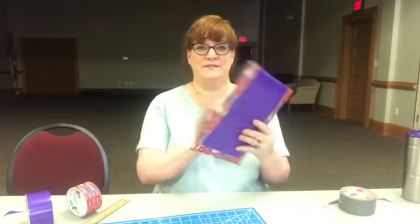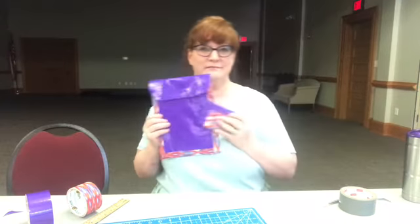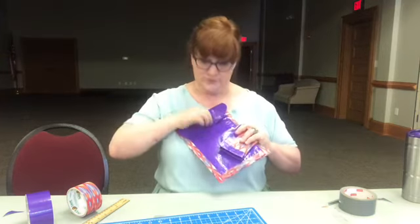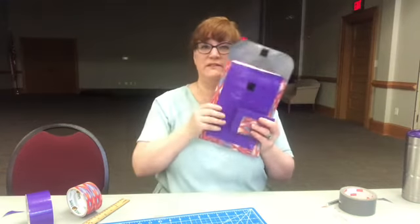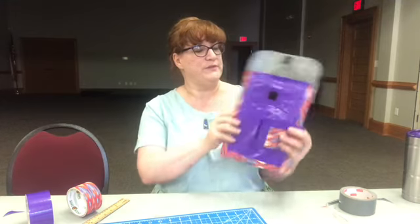And now you've got a nice envelope to match your lovely wallet. Carry your iPad in. And like I said, you can do that with any size device. You can do it with your phone. You can do it with any kind of tablet. Just measure the device and give yourself an inch, half an inch wiggle room to work with.